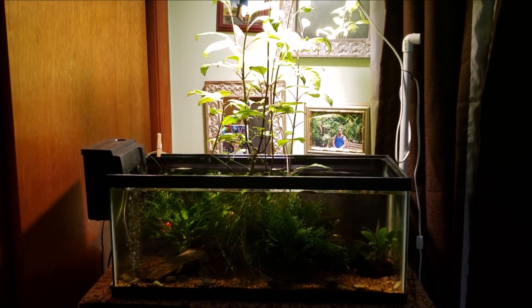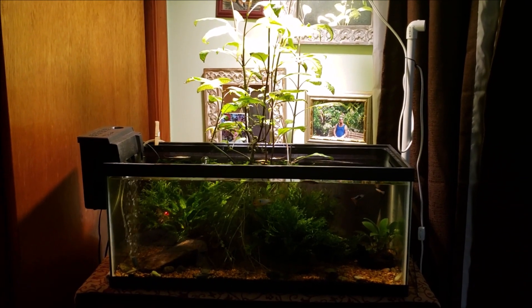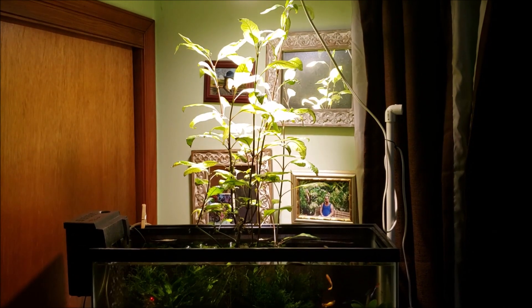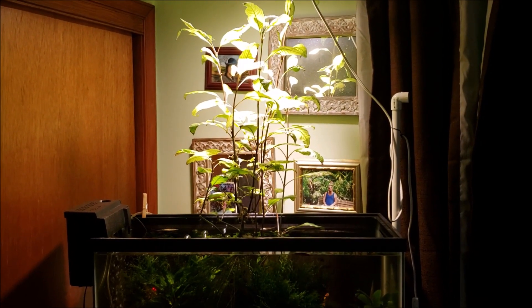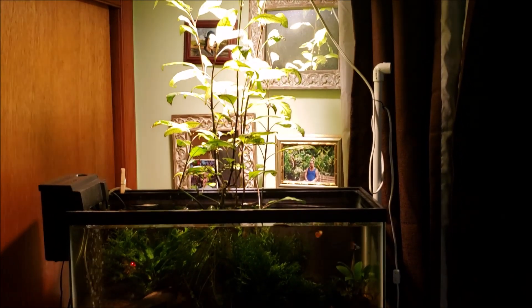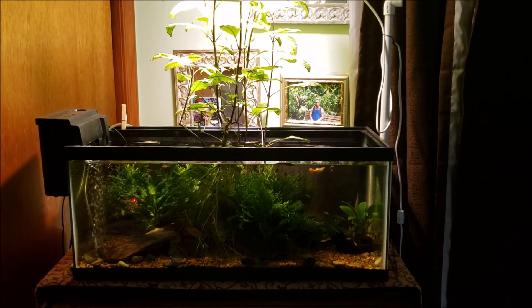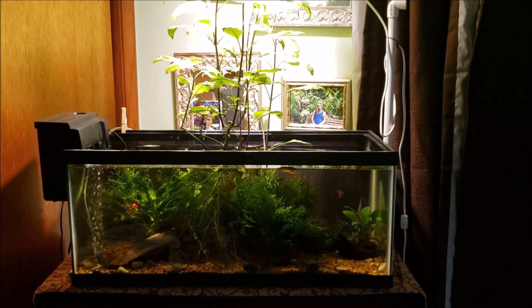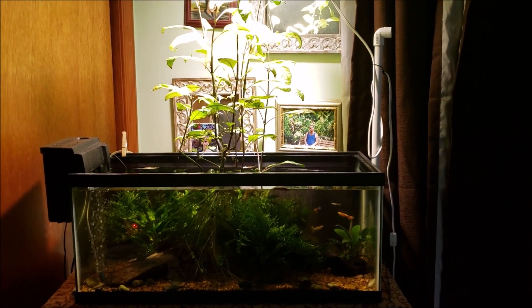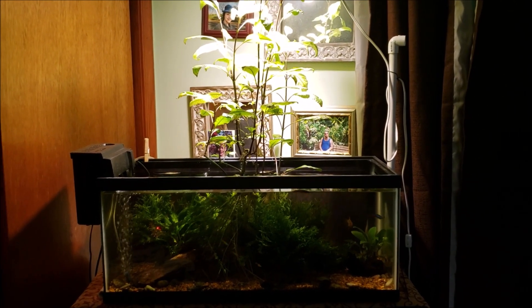This is my 20-gallon open-topped office tank and I'm going to do a little bit of maintenance on it — a water change, change the filter, and most importantly trim back that swamp weed, which is my temple plant. It's getting nice and bushy and thick, but that's also blocking a lot of the light. Now that I have that German blue ram in there I really want a lot of light to get down into the tank — that fish really deserves it. It's beautiful and I want to be able to see those nice vibrant colors. The guppies are no exception; they're vibrant, beautiful fish as well.